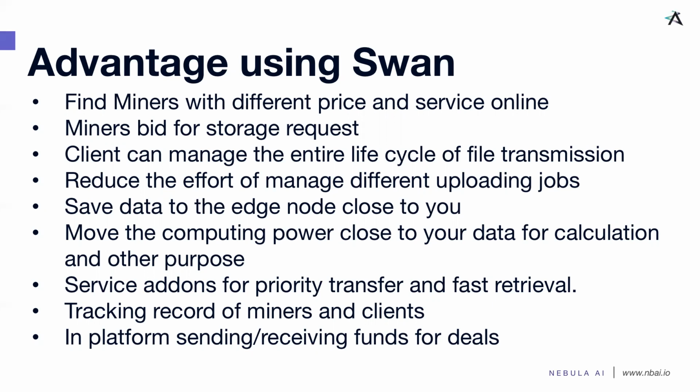For example, maybe you don't need to generate car file on your location. You can ask the miners help you generate the car file to reduce the requirement on your side of processing data. There was other service add-ons for priority transfer and faster retrieval. For example, if you want a cache, not retrieval from fragment network, but original source file existing for about a few months, you can add this request when you post the deal and ask the miners to do it for you. What do you need to do? You might need to pay a small amount of payment to incentivize them.